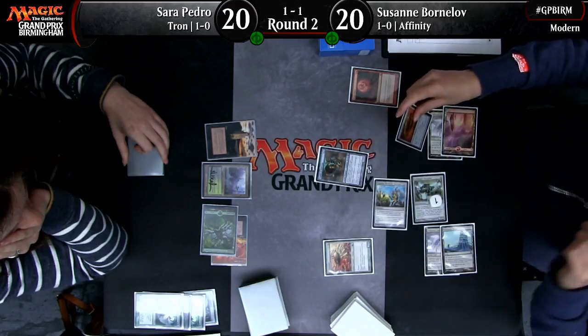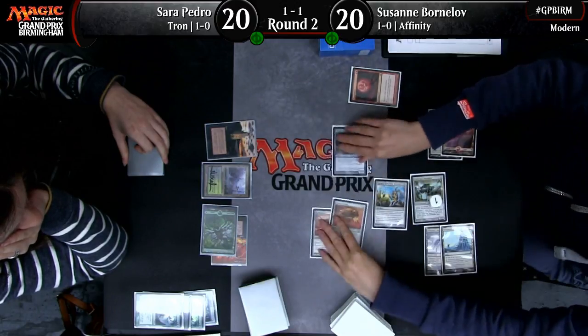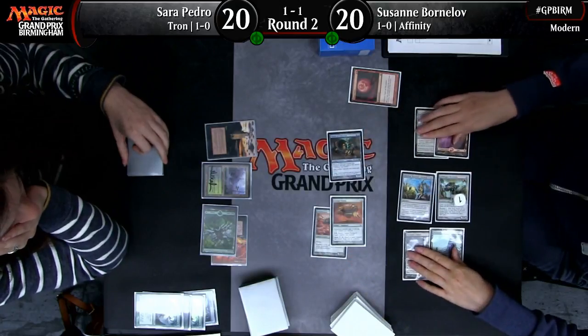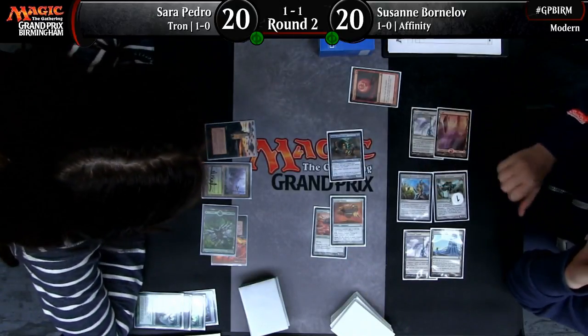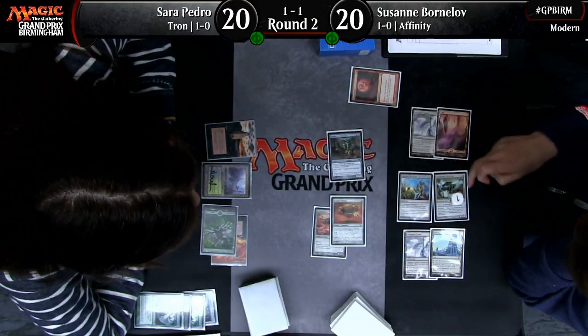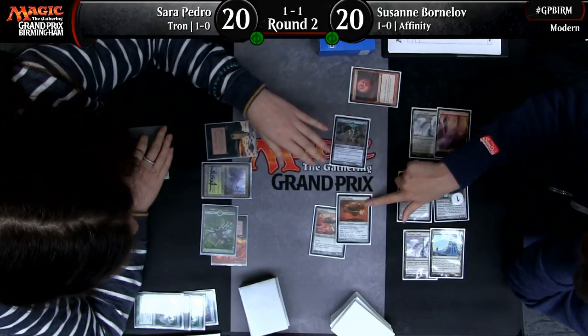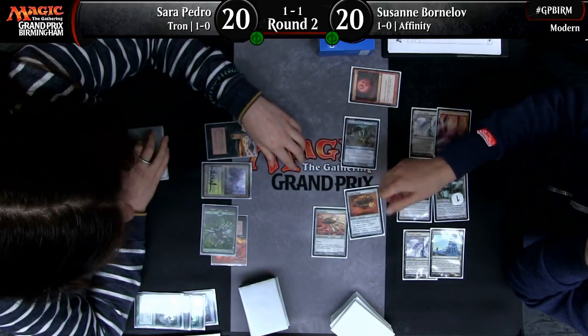Yes, Bornilov here now. It's coming down with this Cranial Plating. That's huge on the Ornithopter. The 0/2 becomes a million/2. Yeah, but it does mean that she's tapped out, so she cannot activate the Nexus and put all the counters from Arcbound Ravager on it. So she's gonna lose her whole board. She does have quite some damage, though.